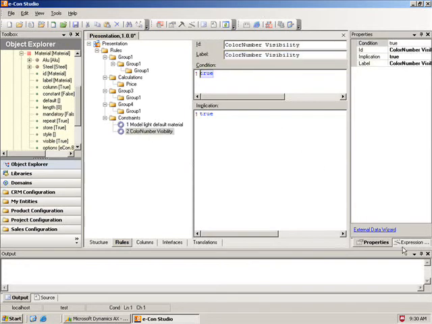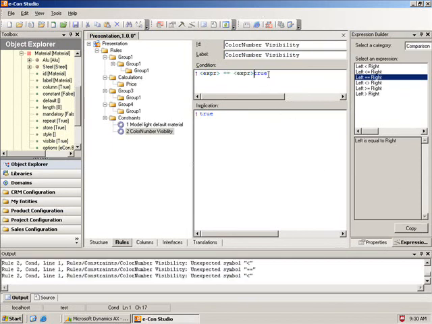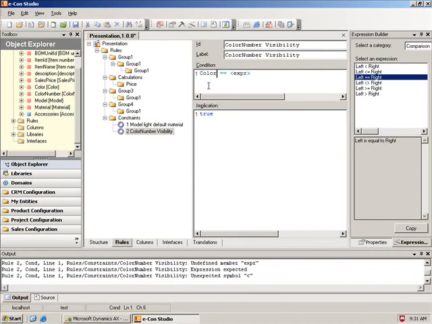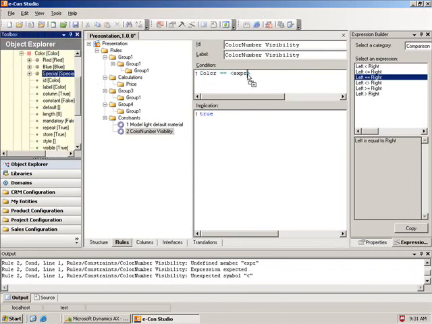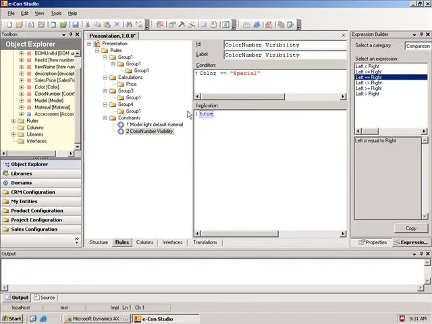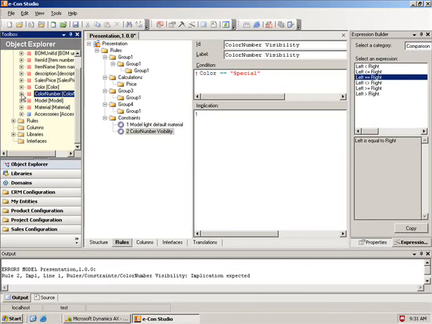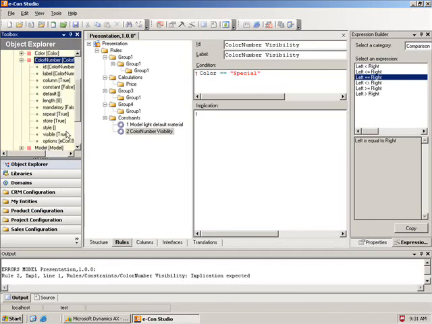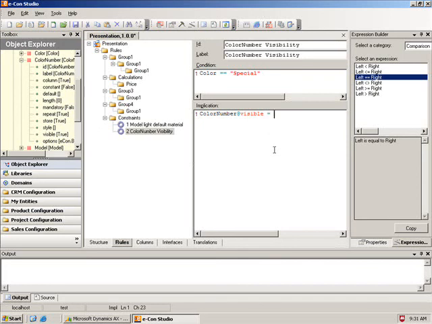and my condition is going to be, to go back to my expression, I'm going to copy that over. My condition is going to be when my color is special. And now something special here about my properties over here is that my color number is right here. If I open that up, you might have noticed already, but I have a whole section of properties of that particular variable. So here I have a property called visible. If I drag that over, it brings in my whole expression saying if color is special, color number at visible is true. So what this is saying is that if my color is selected to be special, I'd like for my color number to be visible. So let's try that out.